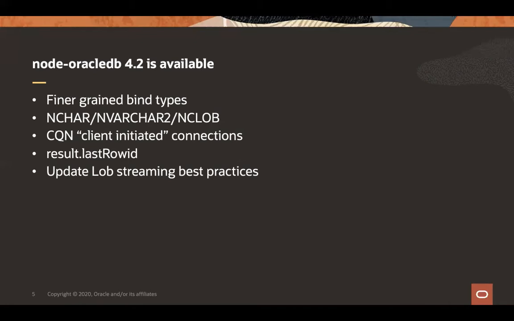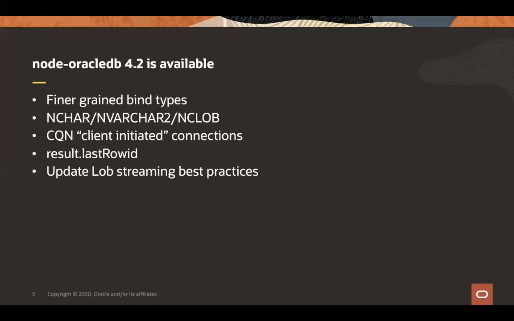And the one other thing which I don't have demos on, not really needed, is this updated doc and examples for lob streaming. So most of you are probably fetching lobs directly as strings or buffers, so this doesn't affect you. But for anybody who is actually streaming larger data values using this Lob, capital LOB, the class which is part of Node-oracledb, the close method on the lobs, we're deprecating. That was something which we'd invented. It's really Node-oracledb specific. In the meantime, since we'd invented that, Node itself had come along and invented a destroy method, which has better functionality, and that's what you should be migrating to.